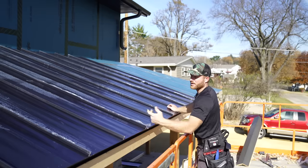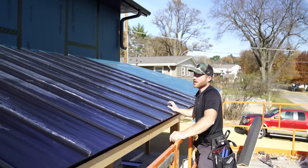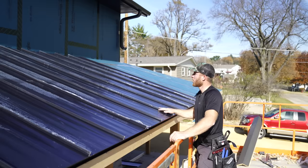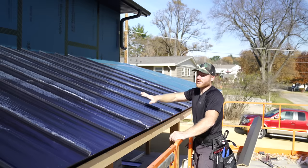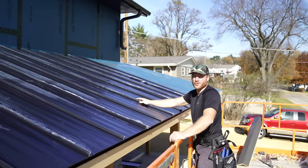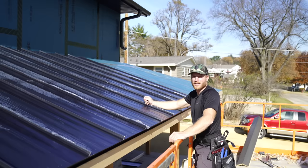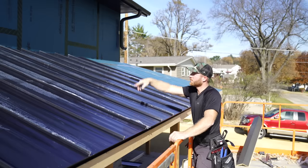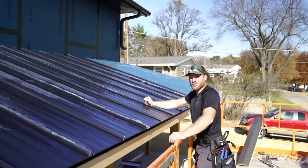And we're in the time of year where it's not gonna see a ton of extreme heat or sunlight for that matter. But regardless, we'll get this side on and we won't just leave this here. We'll just go right to getting all the connection trims on so we can clean this off. And it's kind of impossible not to walk on it at some point. We're gonna have to put the siding on and finish all that, but that won't be too bad of a deal. We'll just put some nice, fresh, clean shoes on.